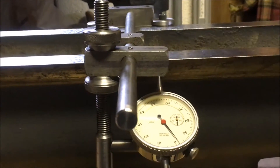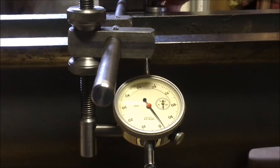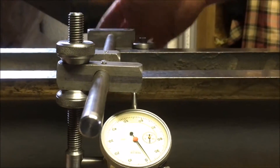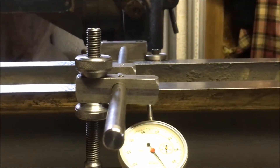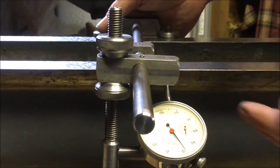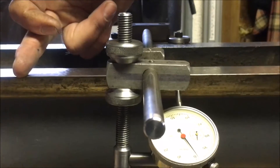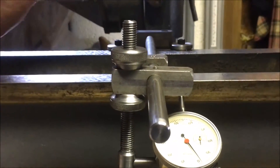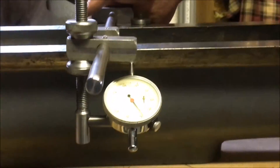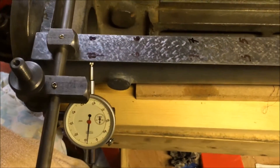That's a little bit under half of what I originally measured. Albeit I've changed the DTI, it shouldn't make much difference — they're not calibrated as such — but it just means that I've taken out a chunk of the wear on one side and now I've got to do the same on the other side. I'm going to map it out with a pen, which will give me a section in the middle — just over a third of it — which won't be scraped until the ends are brought down, so the ends are parallel, and then I can start looking at a print.